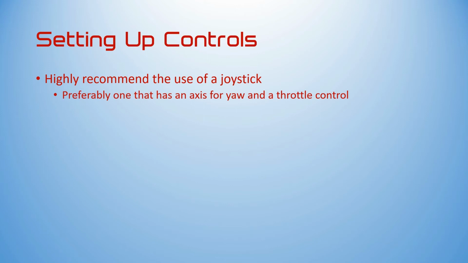If you can find one, preferably one that has an axis for yaw and a throttle control. A lot of sticks out there that have the yaw control axis do it with a twist on the joystick. So in addition to going forward, backward, left, and right, you can also twist the joystick left and right for a yaw control. And a lot of them out there do have throttle control now.